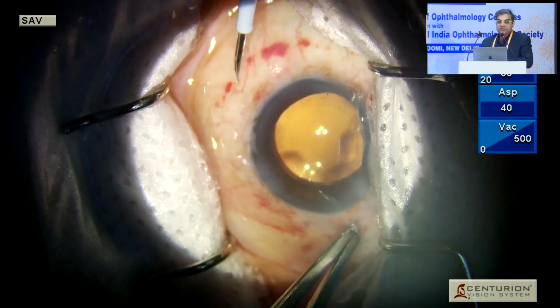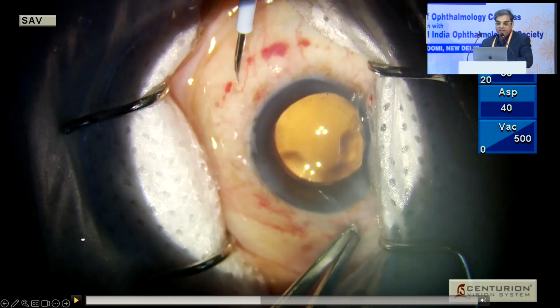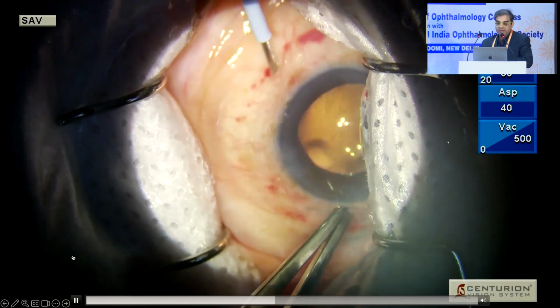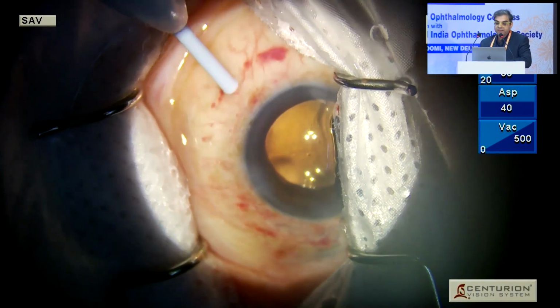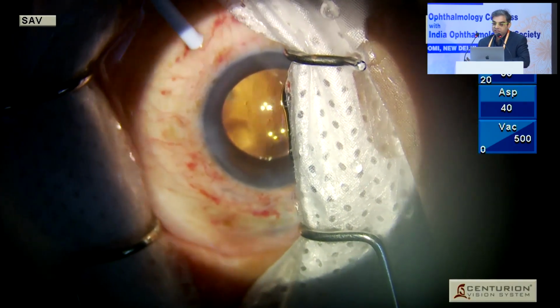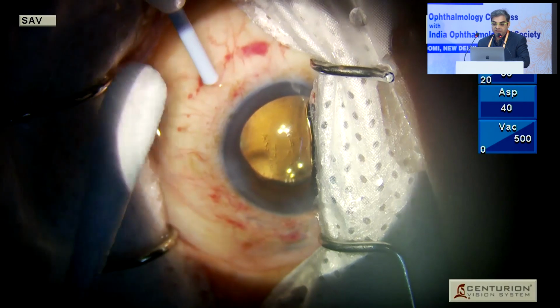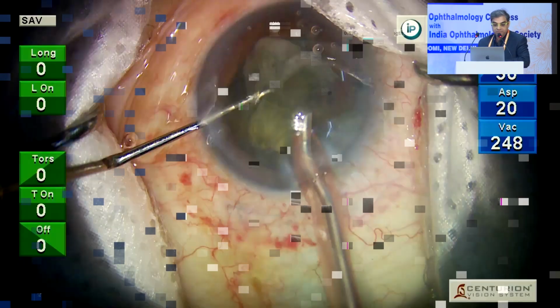Now I would like to emphasize that my technique for the intravitreal injection is to go to the opposite side of the main incision so that you don't open up the port. Yes, we do have viscoelastics in place, but still, to be on the safer side, it is better to go on the opposite side of the incision so that you don't press the posterior lip and open the incision, and the AC wouldn't get shallow. Further, seeing the direction of the needle once in the globe, it is directed towards the center of the globe. It is very, very essential to view the implant in the vitreous cavity, as we see right now, confirming that the implant is in place and going into the posterior cavity.